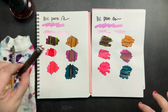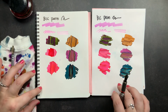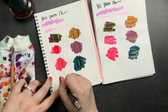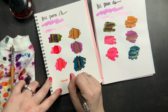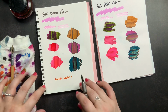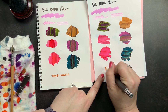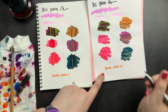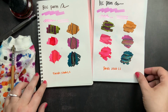And then I did pull out one of my TWSBIs so I could do a little bit of a writing sample as well. So I'm going to do that first so it can dry while we are talking. This is a TWSBI Precision in a stub, and this has Apache Sunset ink in it. It's a really pretty shading ink, so I thought it would be a good one to show you guys on the paper. So I'm going to write on with that real quick, and then while that dries, we'll check out these ink samples.